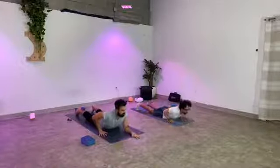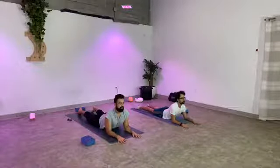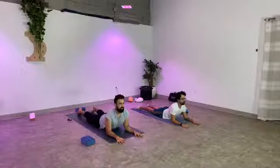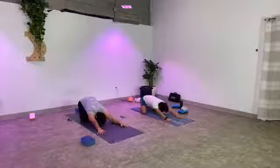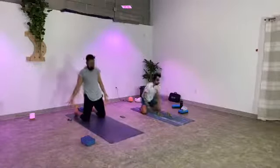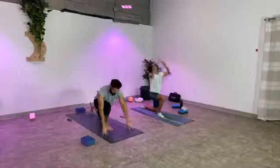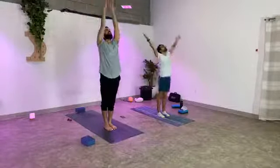Draw the elbows back a little more towards the hips, find extra space in your lower spine. One more breath here. As you exhale, press it back — child's pose. One breath. As you inhale, come up onto your knees, circle the arms back, let your heart shine again. Exhale, plant your hands, left foot steps forward. Inhale arms rise up. Exhale, plant your hands, right foot meets the left. Hold the breath out, halfway lift. Inhale arms rise. Exhale, hands to your heart center.